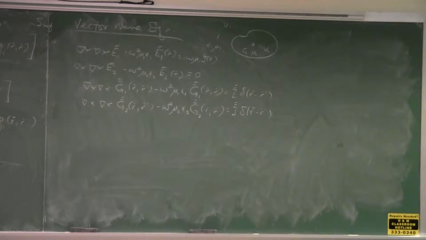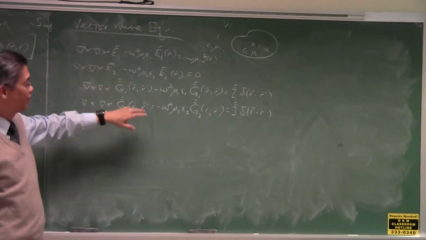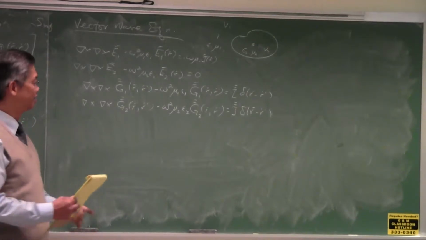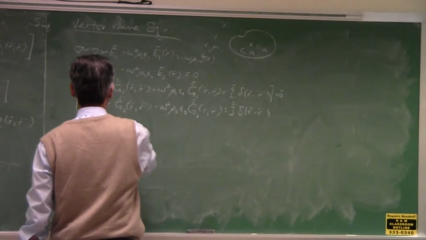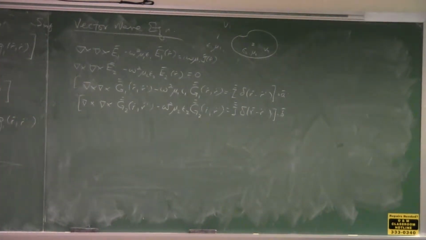You go through the same kind of exercise. But the trick about dyadics is a little bit complicated. You cannot simply multiply from the left by G1, G2, and so on, because the order is very important. If you have problems working with dyadics, the best thing is to multiply this equation with an arbitrary vector A, and this equation with an arbitrary vector B, where A is a constant vector. You convert all the dyadics into vectors. Then you can multiply.